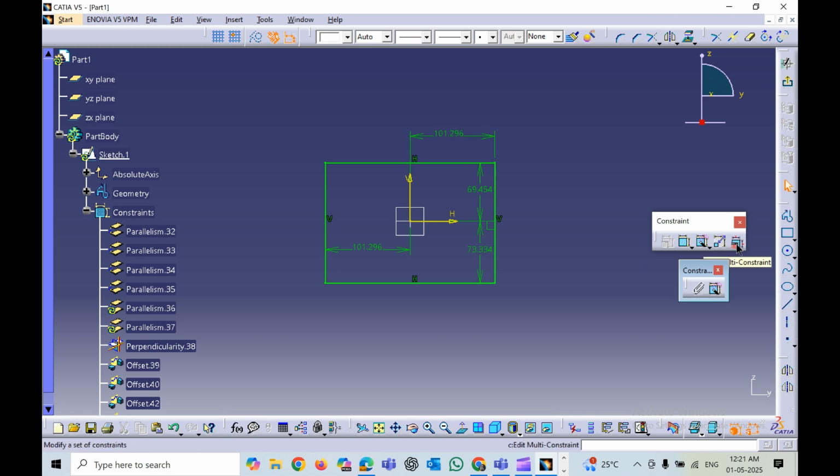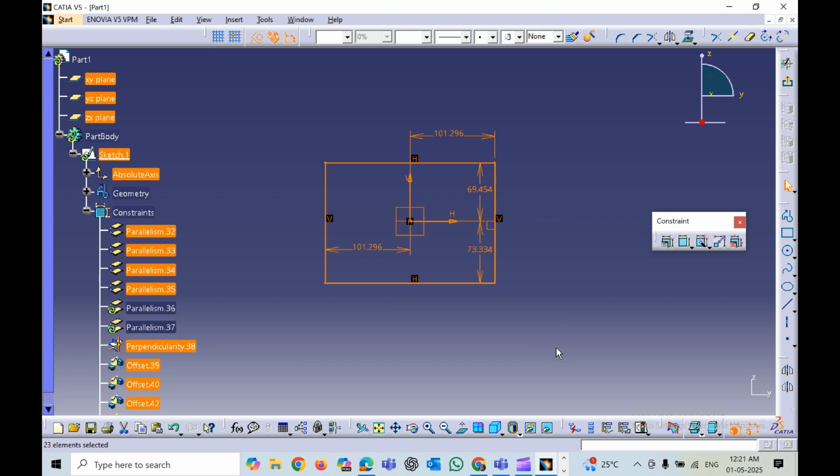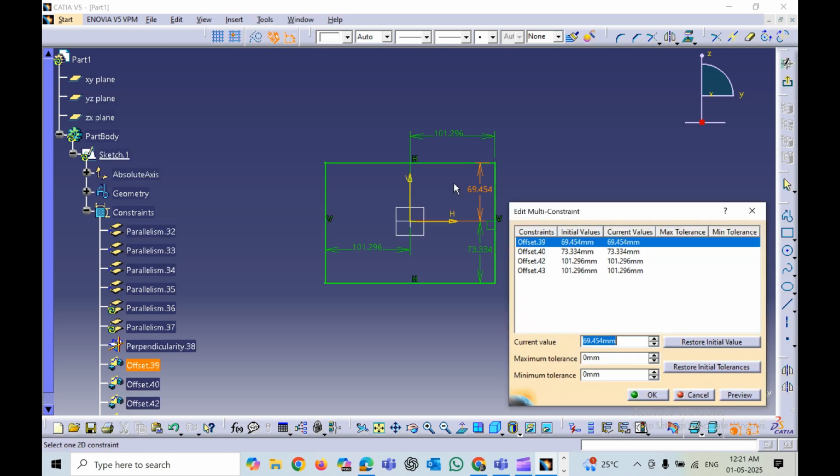Now this option is known as edit multi-constraint. There is a huge number of dimensions already available and I need to edit every dimension, but it's not possible to edit by double clicking on each dimension one by one. So to edit everything in a single dialog box, we use edit multi-constraint. By selecting this option, all the dimensions which have been created are available in this dialog box.